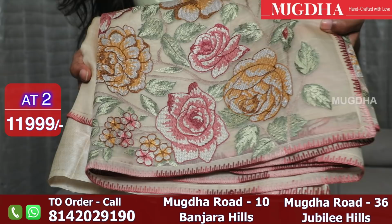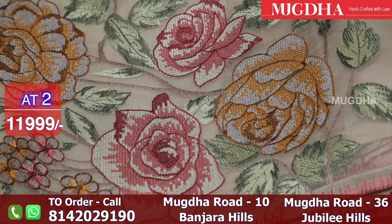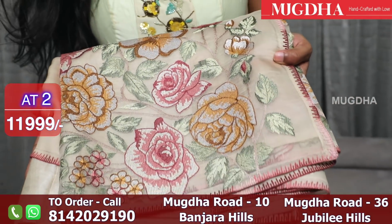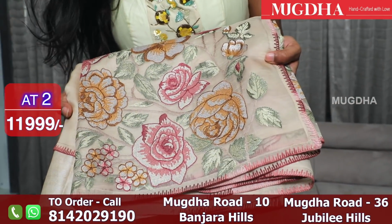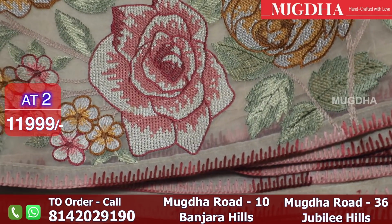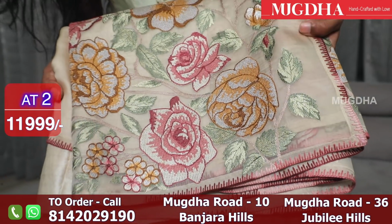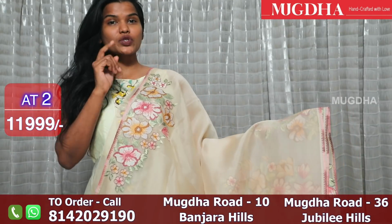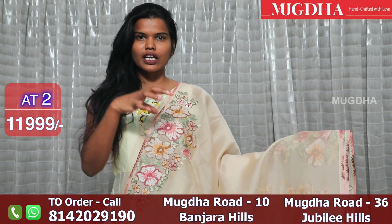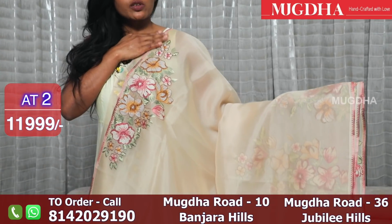Check this beautiful second organza saree. Guys, I'm telling you, you would love this organza collection because I'm so loving these. This is a beige color organza saree which has a lot of thread embroidery. The floral thread embroidery. Now let me open and show you the saree, guys. These all are designer pieces where you don't find them regular. You guys have to check these details a little carefully because the bunches are placed in a specific portion in the saree. This floral bunch is on the shoulder.